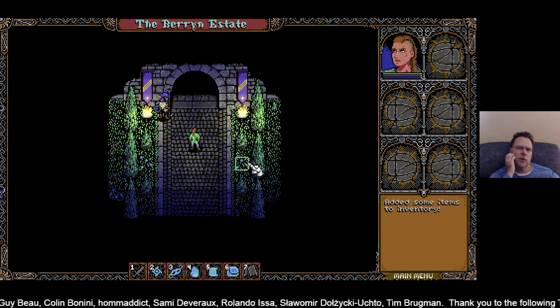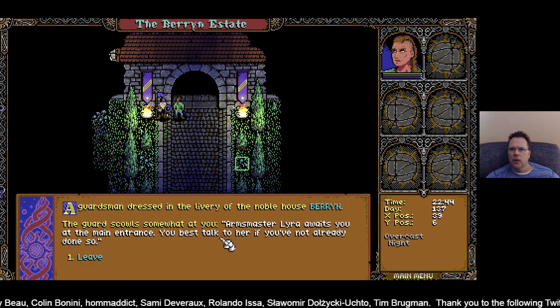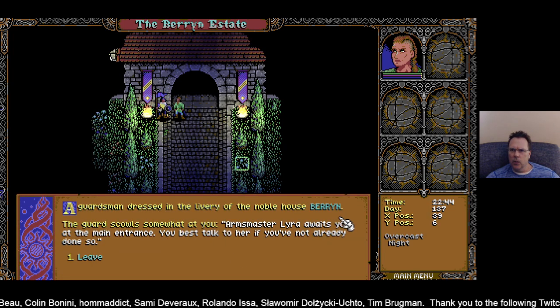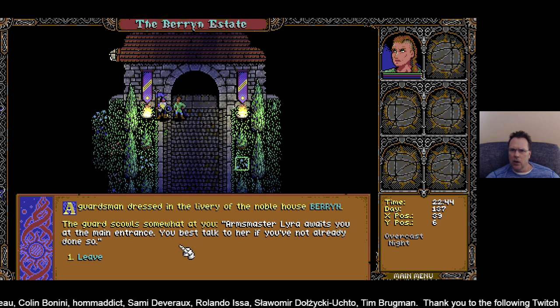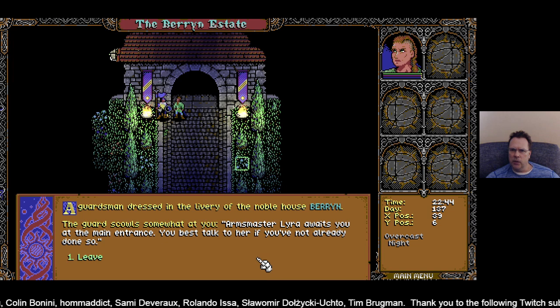Okay, this is interesting. Guardsman dressed in the livery of the noble house Baron. Guard scowls somewhat at you. Armsmaster Lyra awaits you at the main entrance. Better talk to her if you've not already done so.